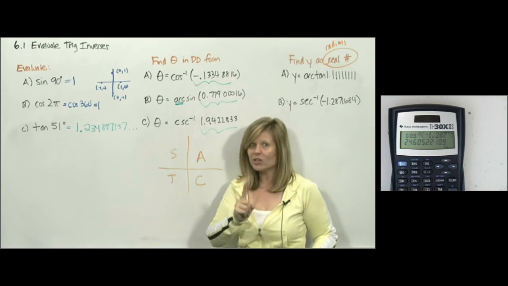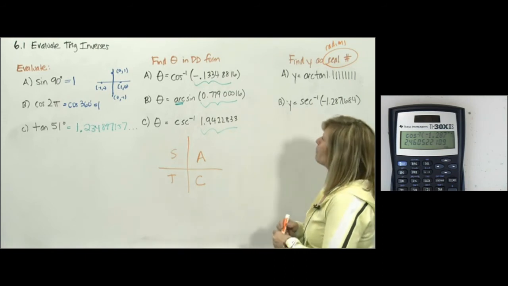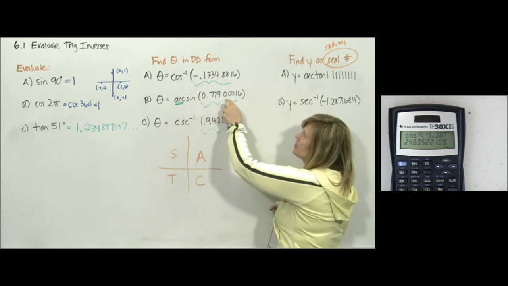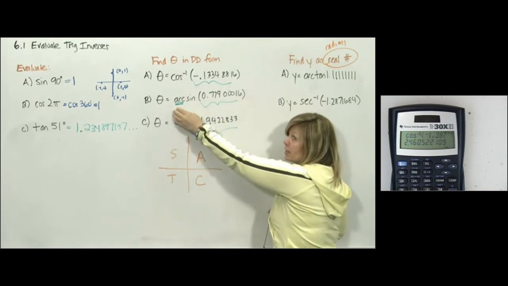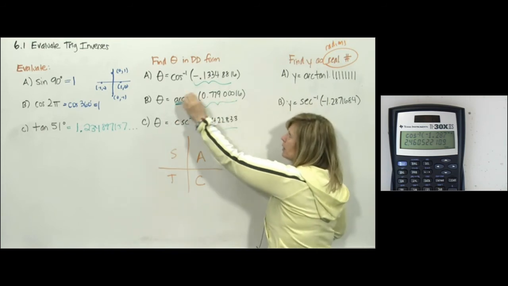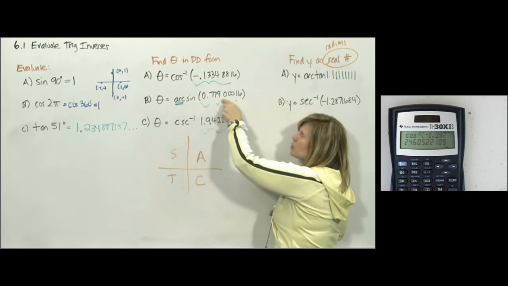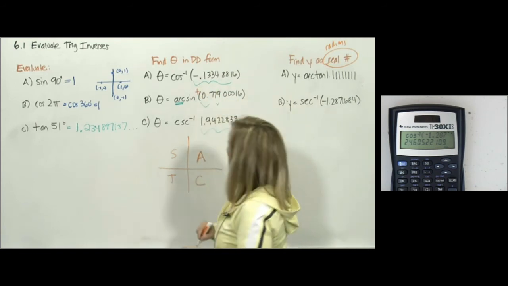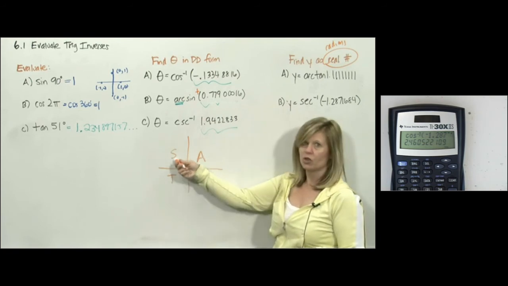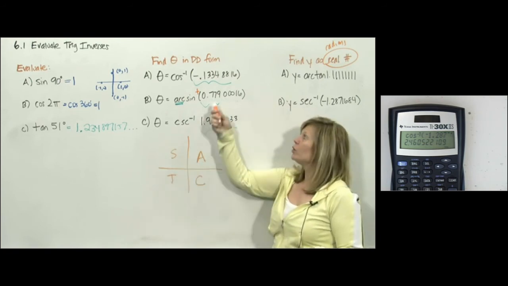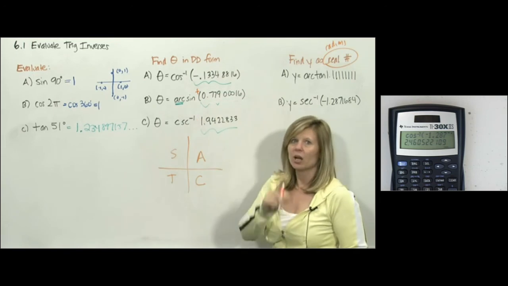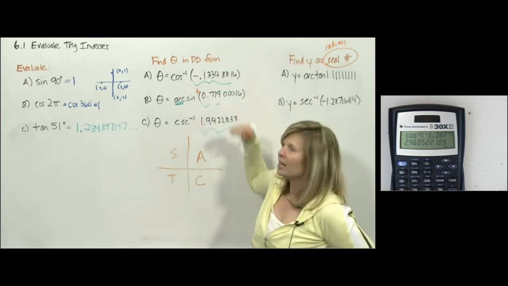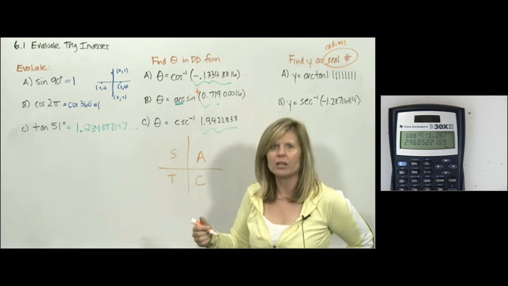So listen to my question. Everybody look up here at this example. Arc sine. This is the number I'm giving you, right? Because I'm doing an inverse. I'm giving you a number. I want an angle. That number is what, y'all? It's positive. Well, I believe sine is positive in both quadrants 1 and 2. Yet, when you type this into the calculator and get an answer, the calculator is only prepared to give you one answer. And the only answer you get here is, I think it's roughly 52 degrees.